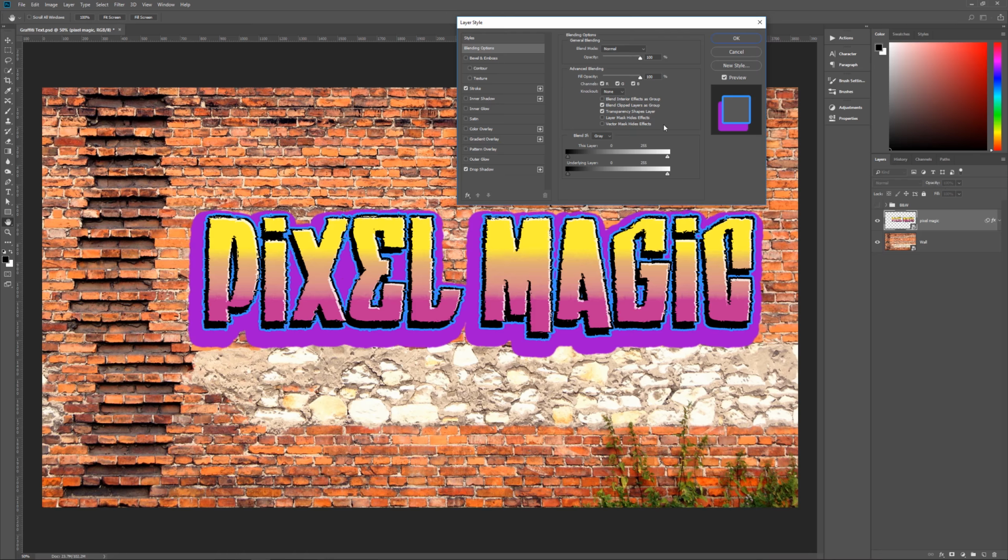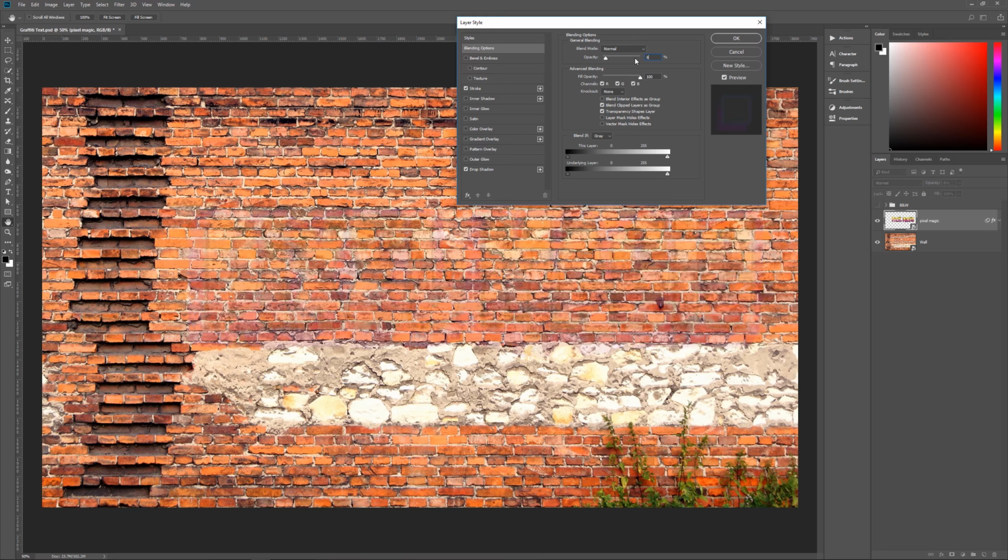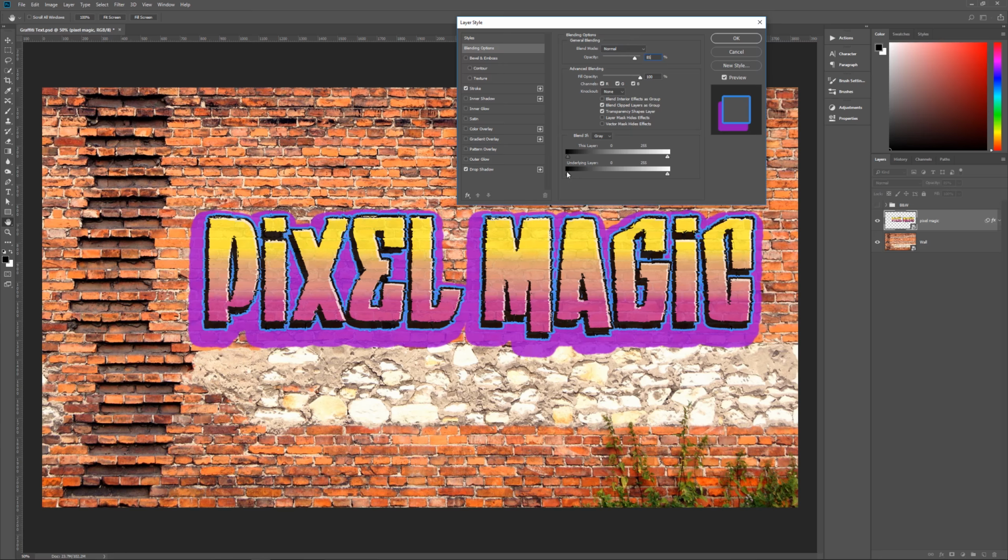Okay, but the important thing down here is this blend if. We're going to do blend if gray, and we're going to use the underlying layer. And the reason that we're using underlying layer and not this layer is because what we want to blend is what's underneath our text. We want to blend that with our text. Okay, so let's change our opacity here to only 85%. And then what you need to do is play around with underlying layer. And you can see if I move this around, it starts to get chunky because you're showing through the layer underneath. Okay, but it's pretty harsh.